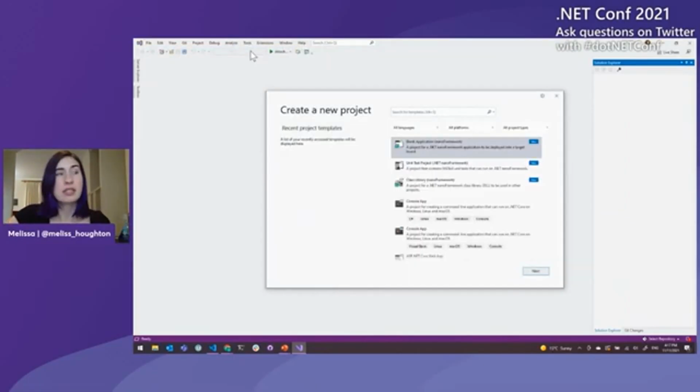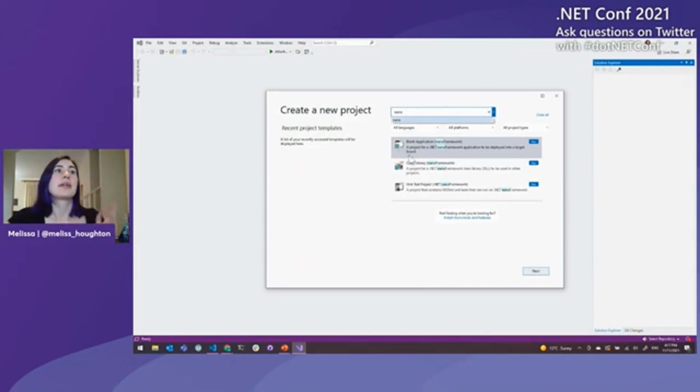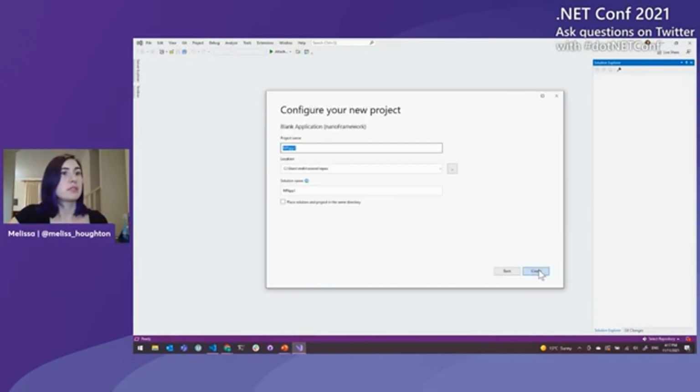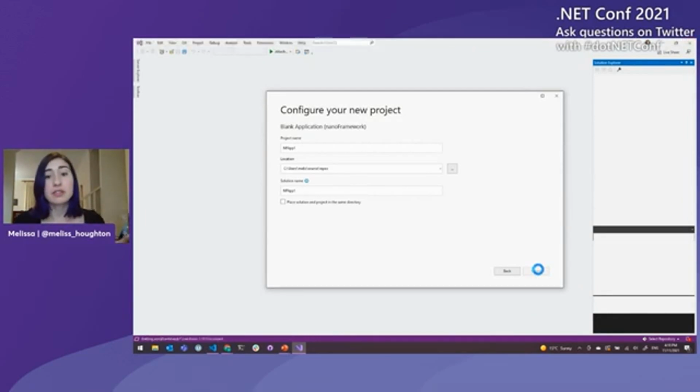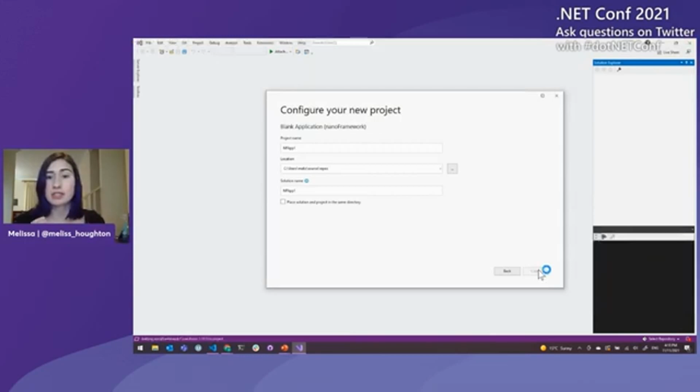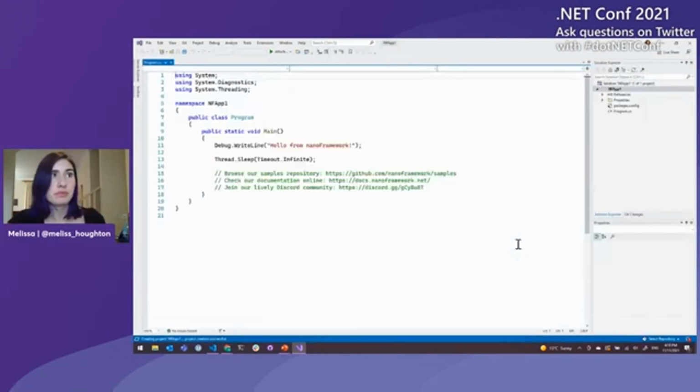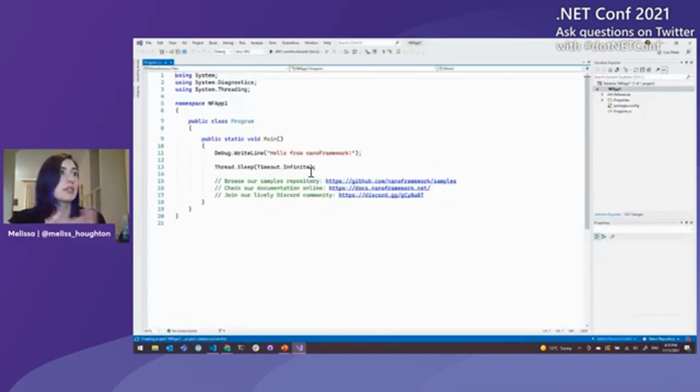I'm creating a new project in Visual Studio, and if you have the extension, you can just search for nano, and it'll come up with the base templates. So if I create one of those, I'll just use the default name. Hopefully it creates quickly, and we'll see that there are NuGet packages. It looks like your standard .NET application, so it's the code that we're all familiar with, which makes it even easier for .NET developers to get up and running. Cool, so it just created a very basic Hello World.